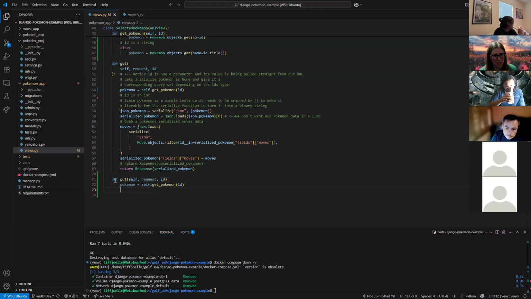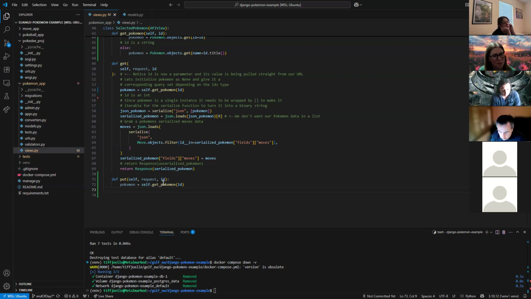Okay, so if we think about that, we need to see what exactly is coming in this request, right? Because we need to be able to take that and update the appropriate things. We can't just take our request and say, all right, update with request. Well, what is request? We don't know what request has in it.